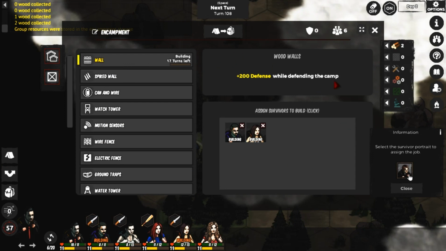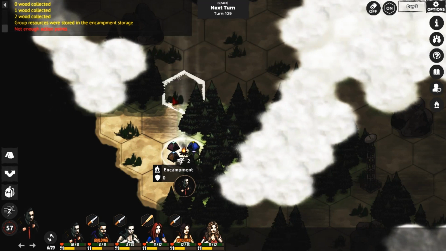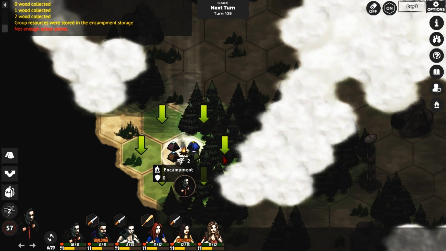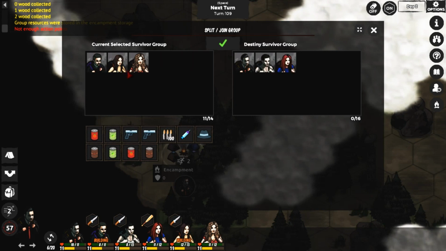Take us 17 turns. So, leave those two there to build it. We're going to split the party off again. No action turn, points left. Send there. So those two are basically busy building. So, you four will come with me.